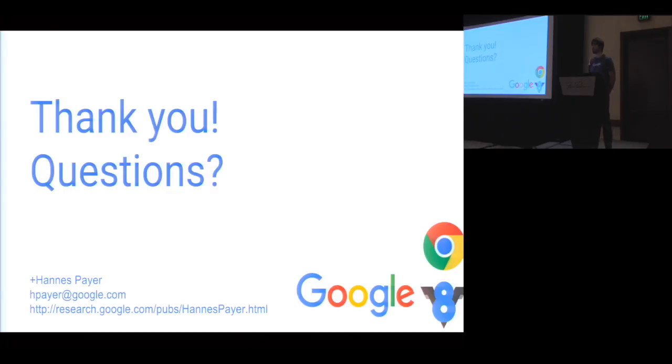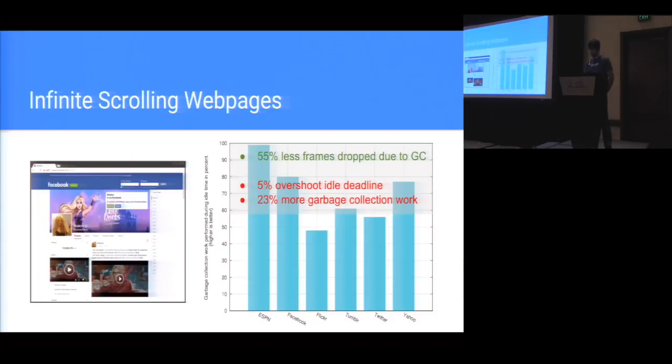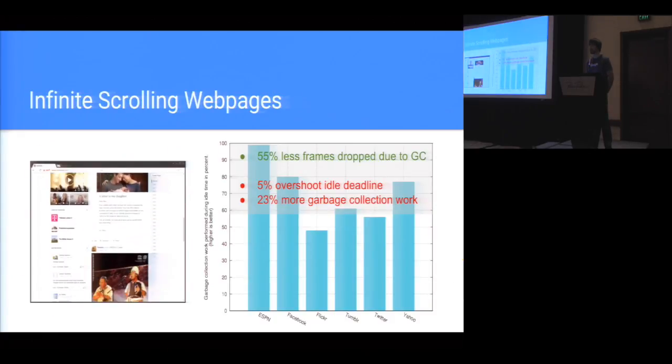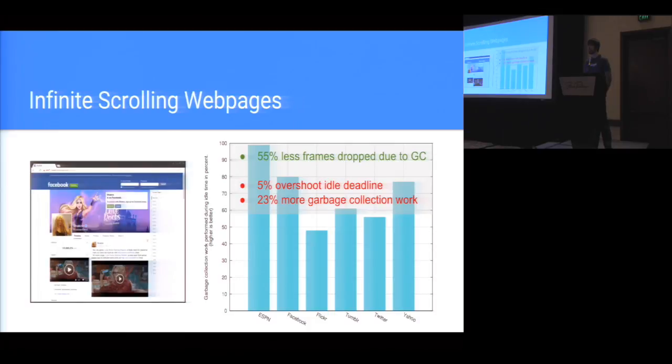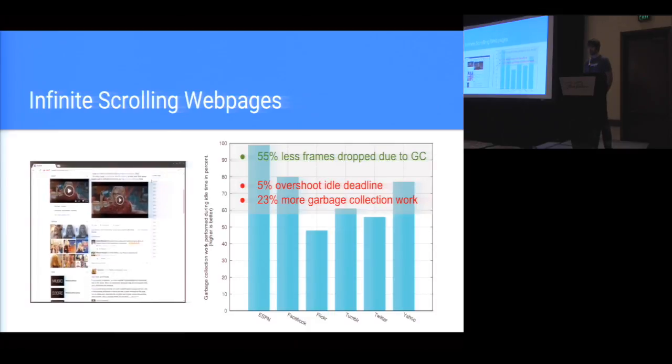Hi, Manu Sridharan, Samsung Research. So you had statistics saying you were reducing dropped frames by, I don't know, 50, 55%. Do you have any idea for the remaining dropped frames, how many are due still to the garbage collector as opposed to, I don't know, just some issue in the application or other parts of the browser?